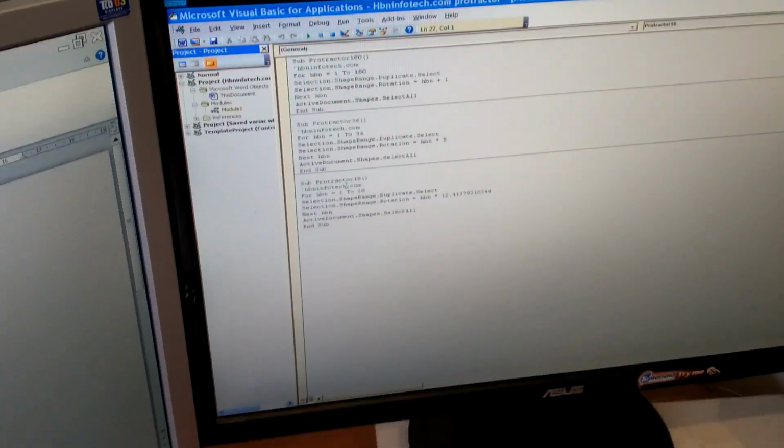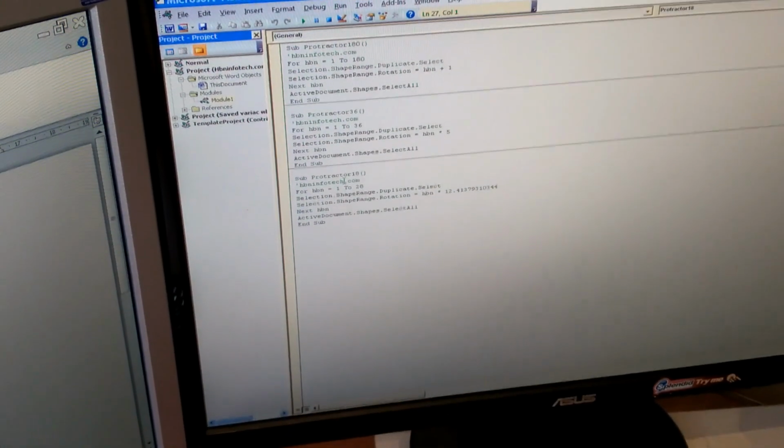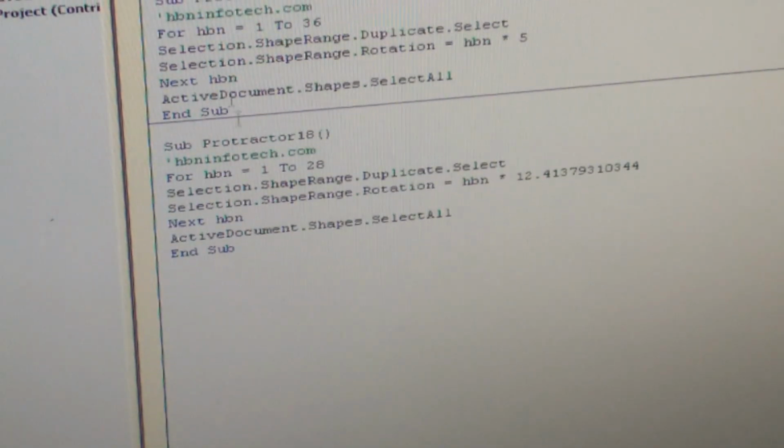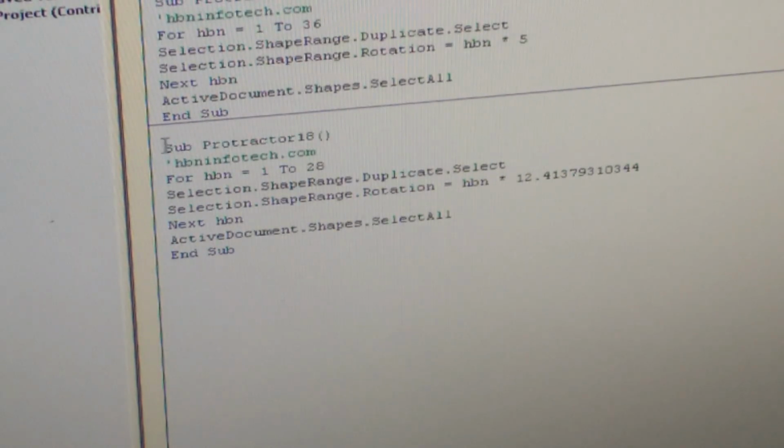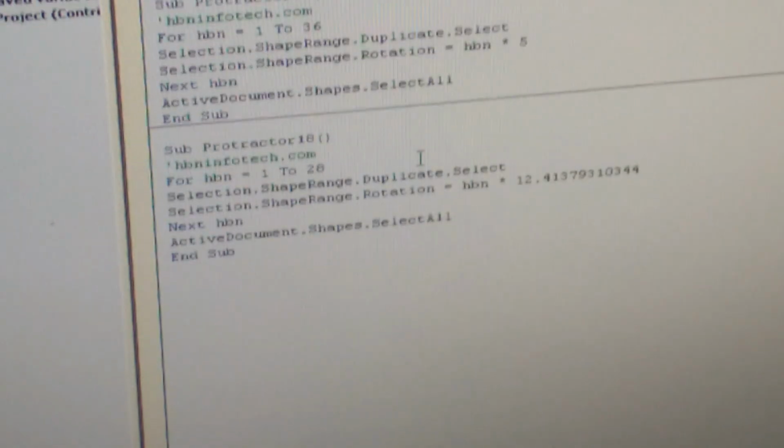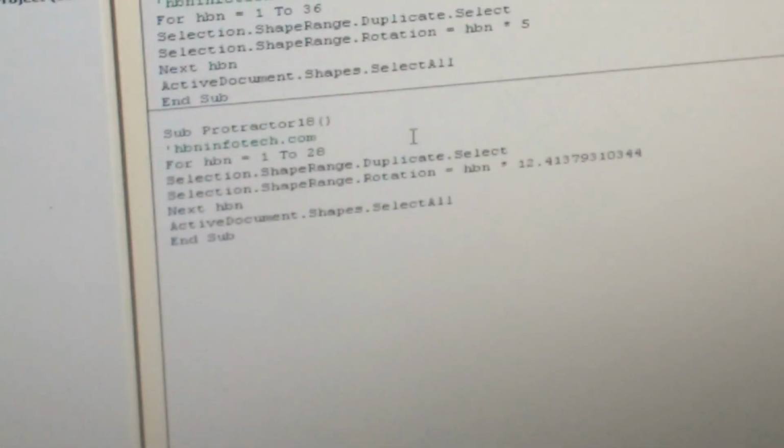I'm using this bottom subroutine that he did here.